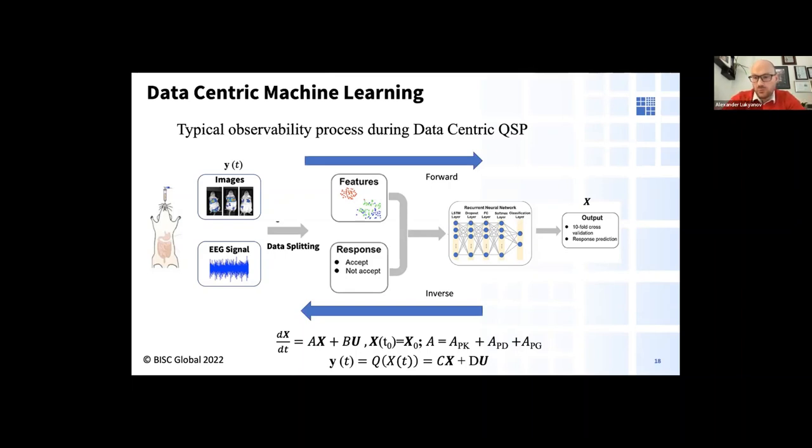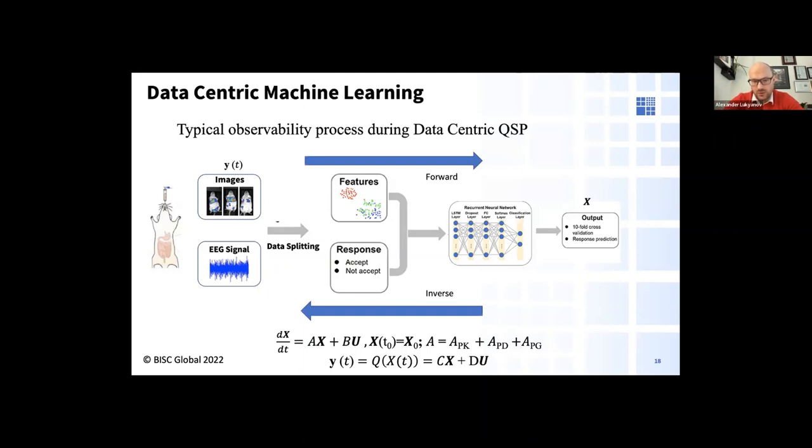So how do we perform that analysis? We extract certain features from those input data, and then we train the model and try to predict the state vector. Imagine that your state vector is a concentration in certain compartments. Let's say it's a two compartment model. You measure the average concentration in the liver or in the blood. And then basically we're trying to map all our information to this.